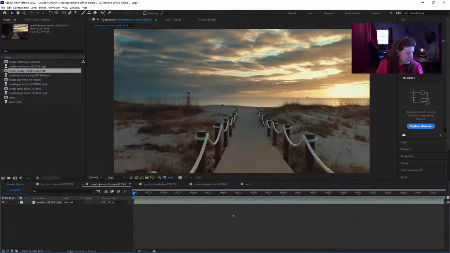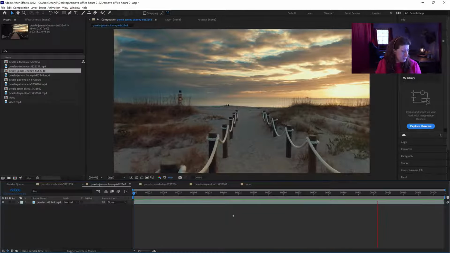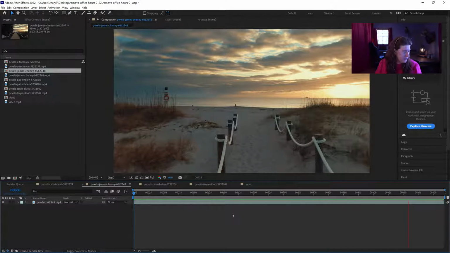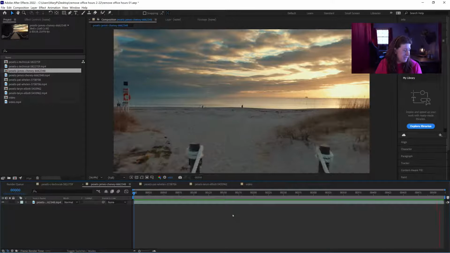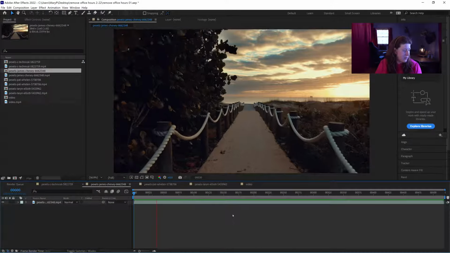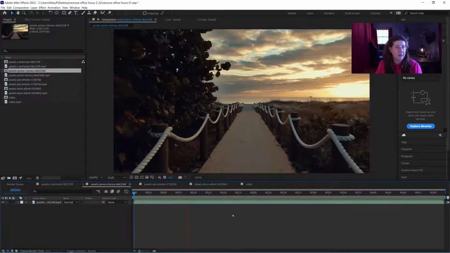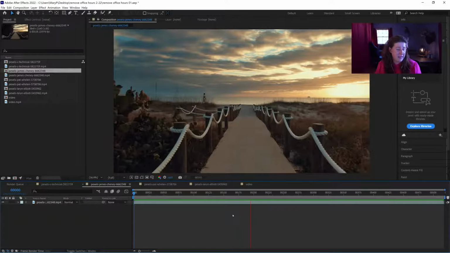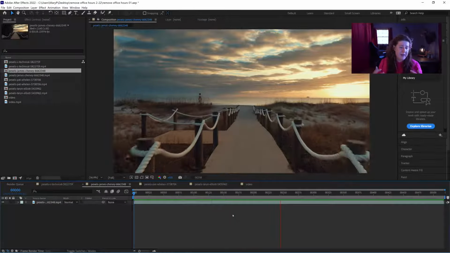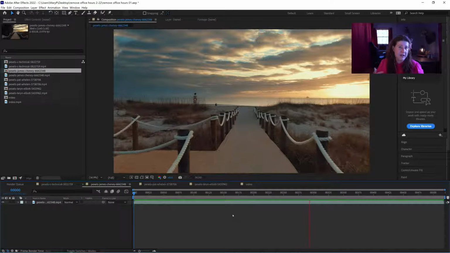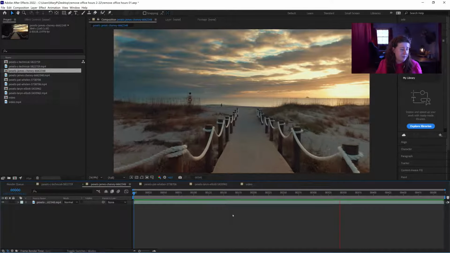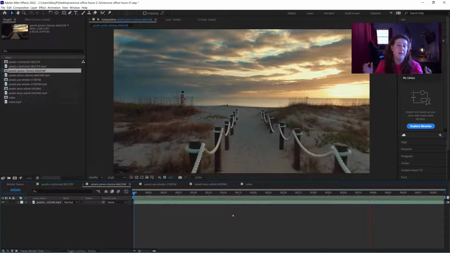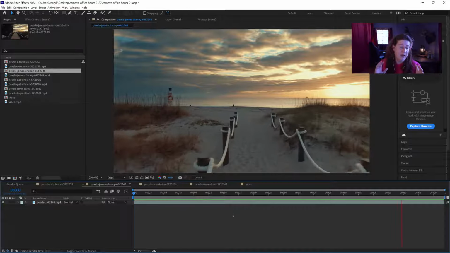I have a question here: in most sessions when I'm doing roto, Mocha tends to slow down after a time. Is that because of the cache buildup? I usually save my project and open it again, and that fixes it. Yes. What's your host? Are you using After Effects? If so, it probably is the cache. After Effects is always caching your footage, and that's desirable because it makes After Effects faster, but after a certain amount of time your cache drive can fill up.